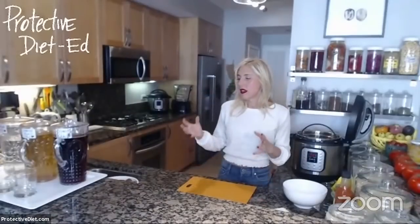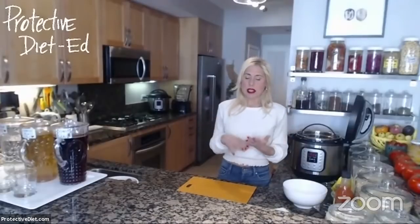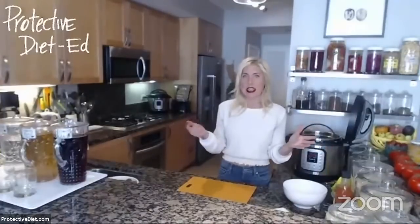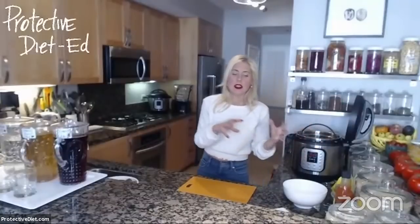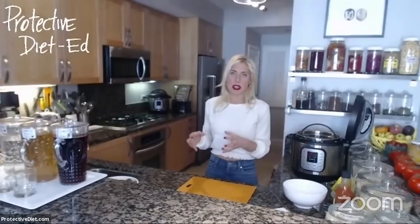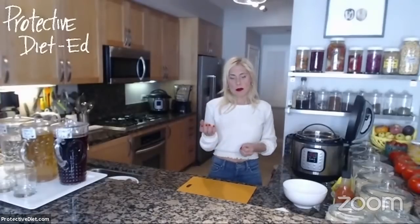That's one thing with my job with protective diet education is to do research, and mostly I'm looking at pharmaceutical studies, which sounds weird because I don't take any medication. I live holistically, and I read pharmaceutical studies, and then I take back whatever plant extract they're using and incorporate it into my workplace for wellness, which is what I call my kitchen. And I apply it into a recipe or a cooking technique or a new method of cooking it that's going to make it even more protective.